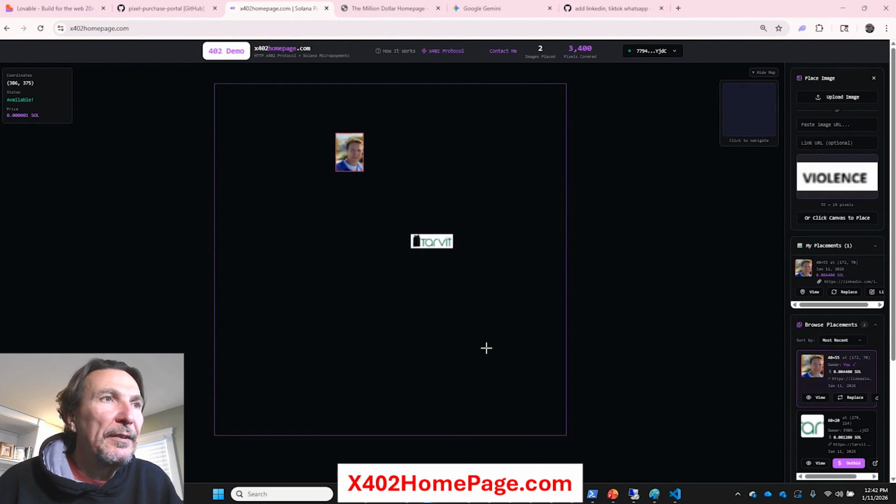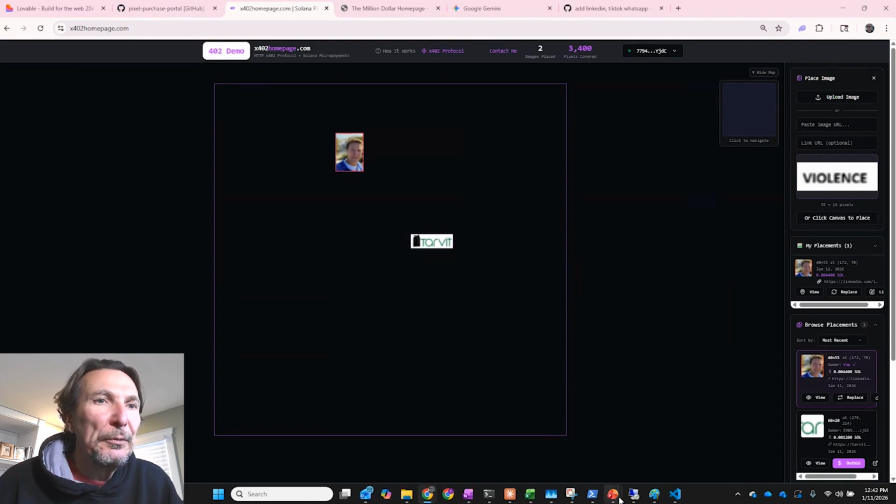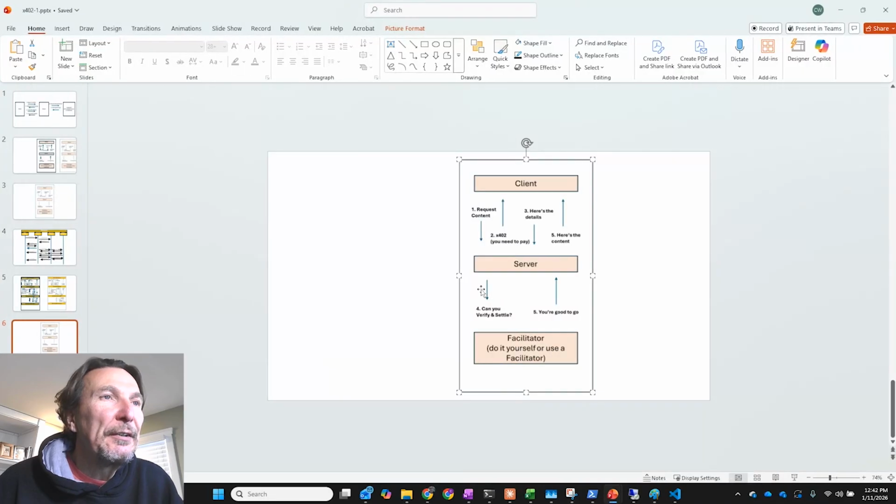So for the next couple of weekends, what I'm going to be doing is, if you go back to this diagram here, right? I've just shown you the client and the server. With this X402 homepage, it has an integrated facilitator.